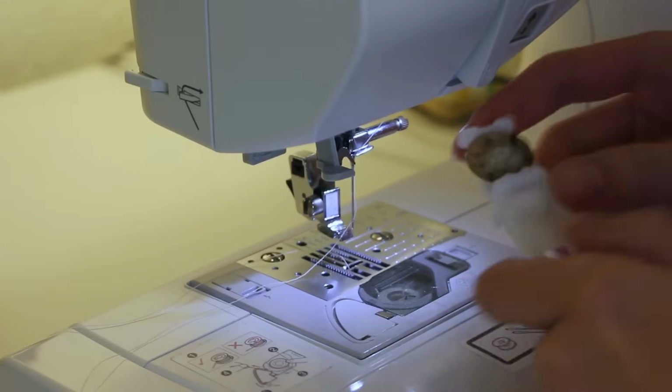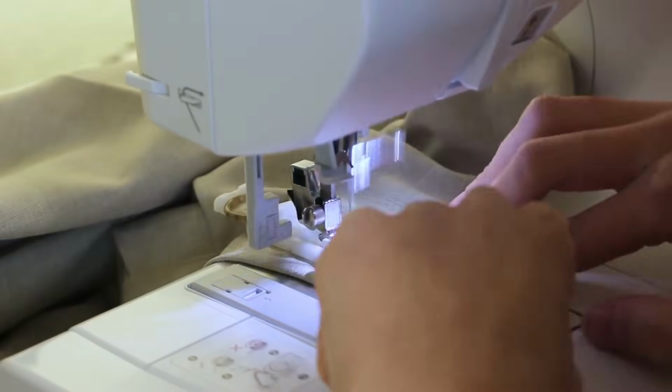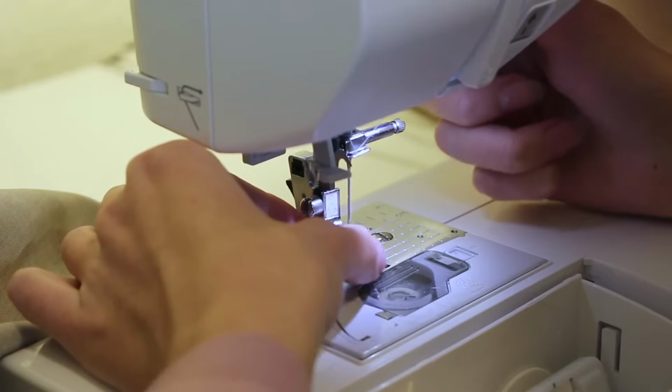And these pants are looking really, really nice. And now the next step is I'm just going to add a button on the top to finish up the waistband.